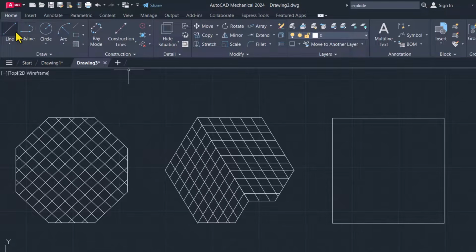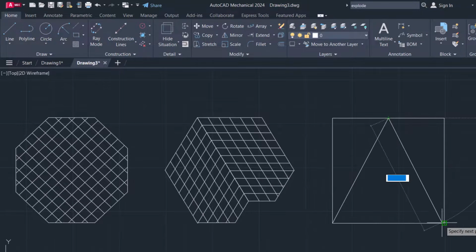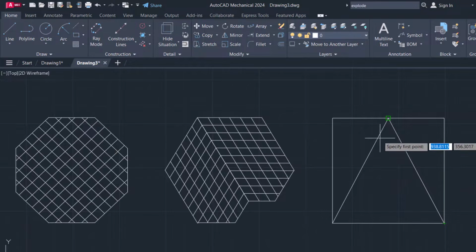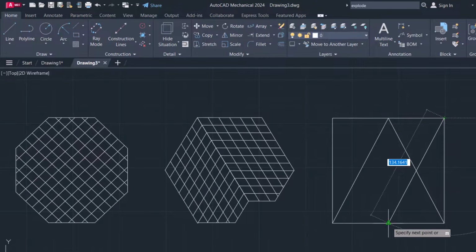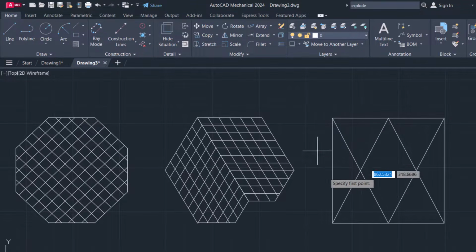And now I'll go to line. So all I have is from this vertex to that midpoint back to the vertex. Hit escape, and then I can do the same, from here to there, and then back there, and line again.